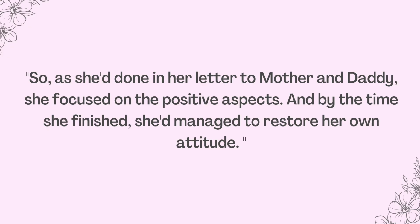And just different things. I loved Addie. I loved her attitude of looking for the positives and the blessings when she's writing letters to her parents and a few friends from the college area that she was in. She easily could have focused on the negatives. It's like, I'm being threatened by all these different locals that don't want me because I'm an outsider. Someone just did this and so on. She totally could have gone off on that, but she notes the good things that have been happening, that she has the friend of Nanny Faye and she's heard about her story, and that's inspired her own writing senses, so to speak. And that she did the letter to her mom and dad and she focused on the positive aspects, and by the time she finished she managed to restore her own attitude.